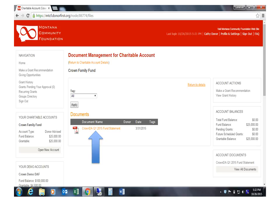And eventually you will see a long list of endowment statements, because we are now putting all the endowment statements, as we go forward, every 3 months. We're storing them in DonorFirst so you can access it through your portal. So I think that will save a lot of time and energy, especially if it's 4 o'clock and you have a 5 o'clock board meeting and you need that statement. It's not going to be a problem accessing it. Any questions about that?